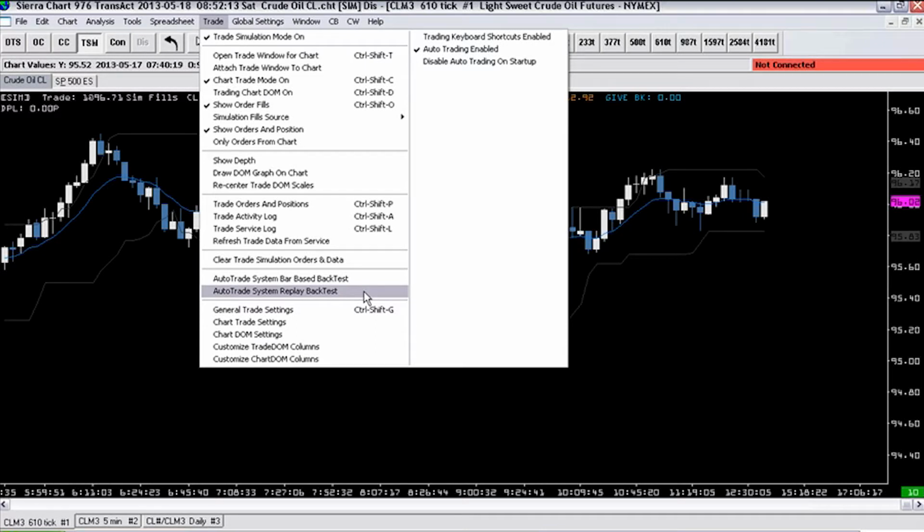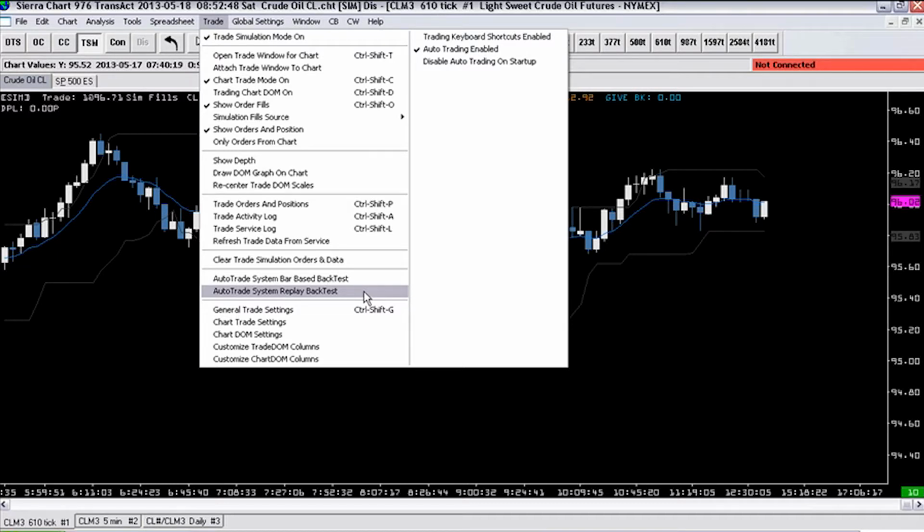It looks similar to the replay mode that Zach was showing earlier, although back testing operates at a much higher speed. So it's not easy to watch a back test as it's going, because the charts get real choppy. They'll jump from one day to the next day, and you won't necessarily be able to keep track of what it's doing visually on the screen. So you can slow down the speed of the back test. That helps, but you still get a jumping effect in any back test, just because that's the way it operates.